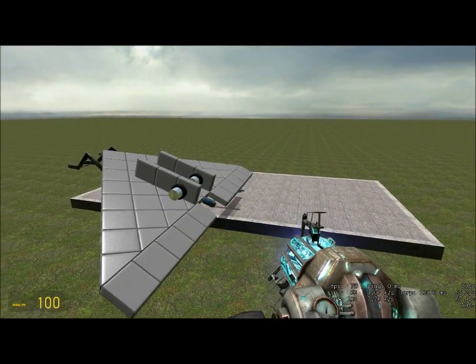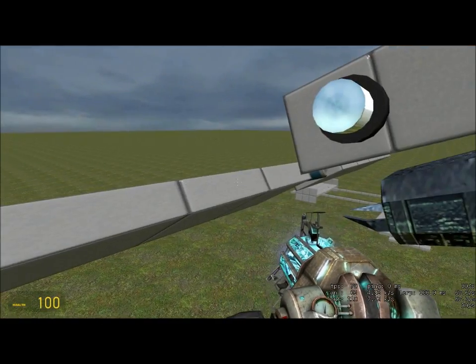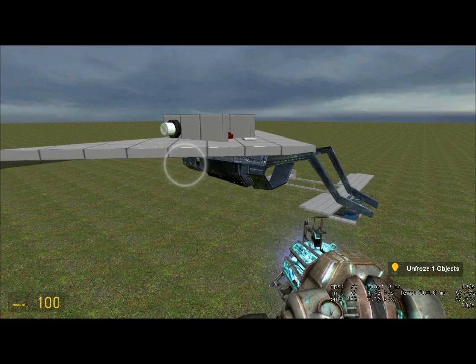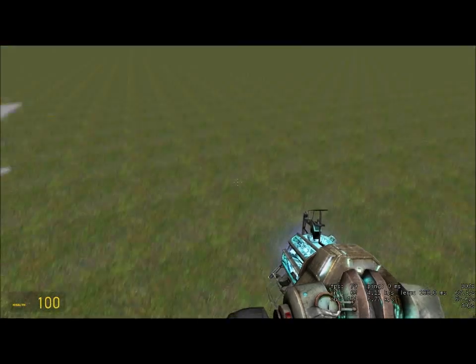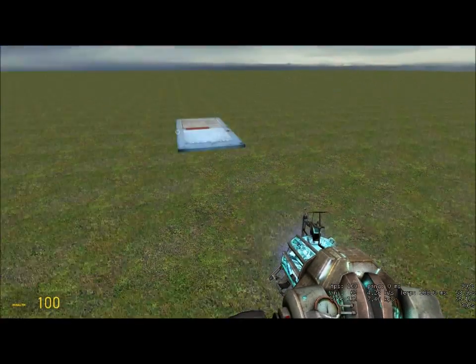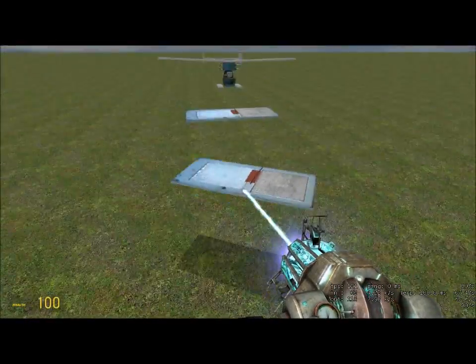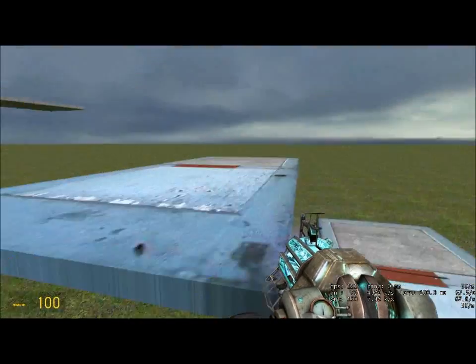Anyway, I can't think of much else to say. There's a couple other types of configurations of aircraft that I didn't cover because I've never made any, like dual lift surface aircraft. I'm not talking about like a biplane. These exist, but I don't see much of a reason to make them in Garry's mod. I guess, well, yeah, there's probably reasons to make them in Garry's mod. I just haven't found any.